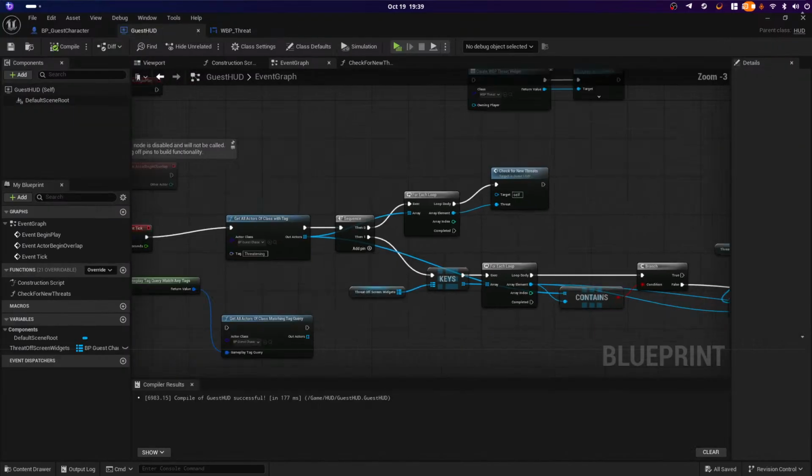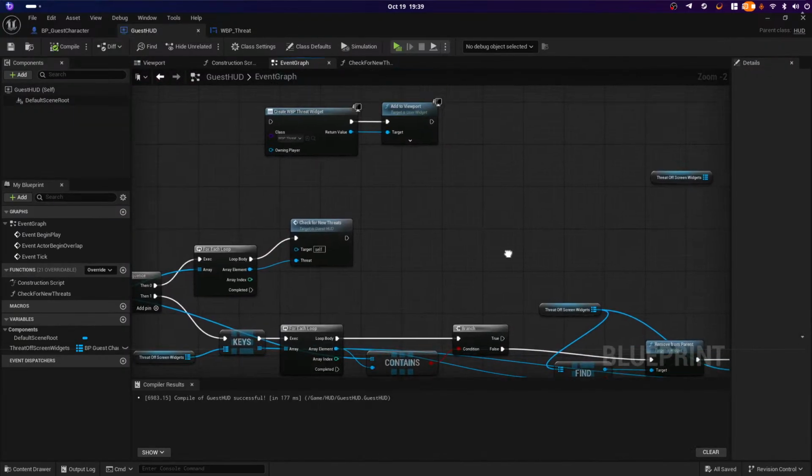All right, so now we're managing all the widgets and whether they're on the screen or not.